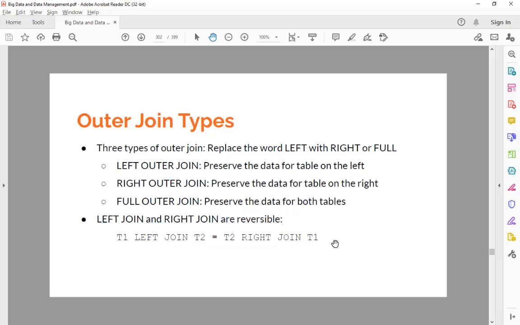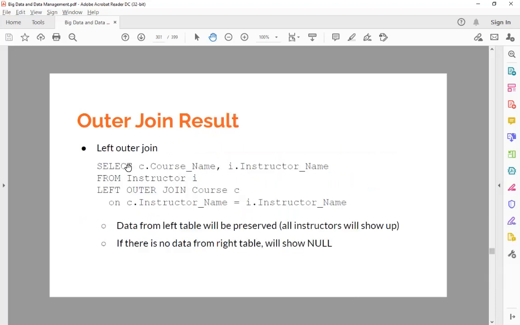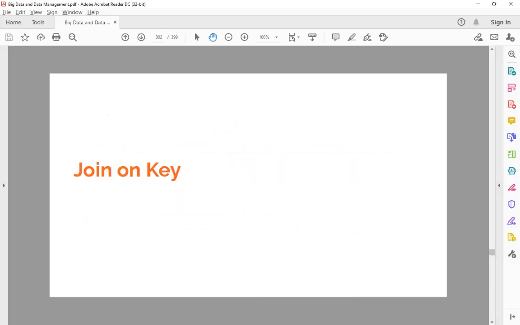So if you want to write the right join, you can write from course C right join instructor I. It's the same, because course C right join instructor I is the same as instructor I left join course C. These two are reversible. Okay.